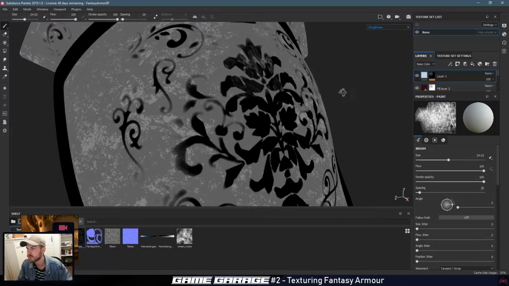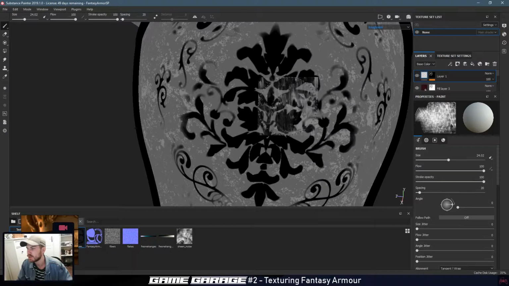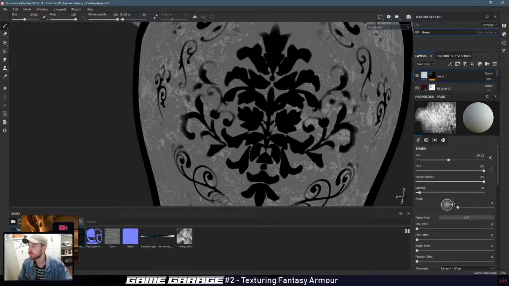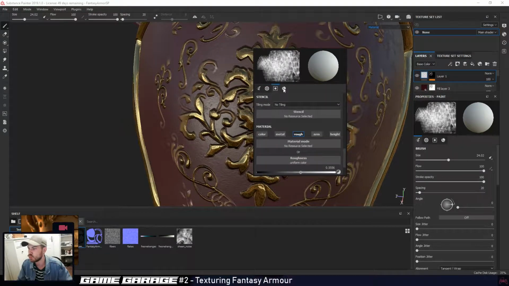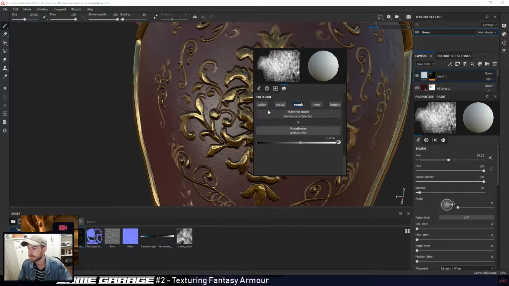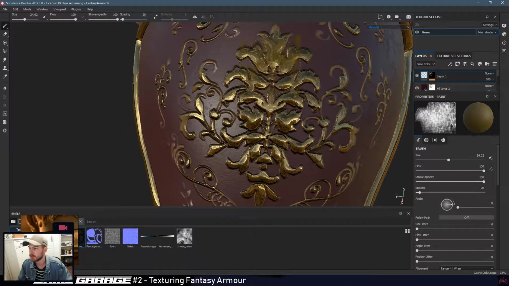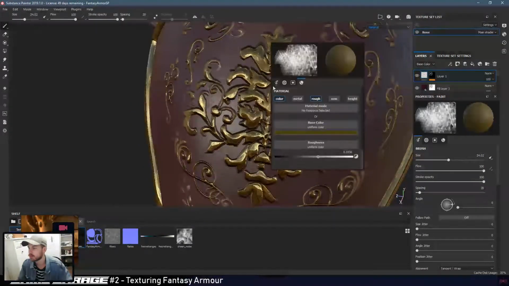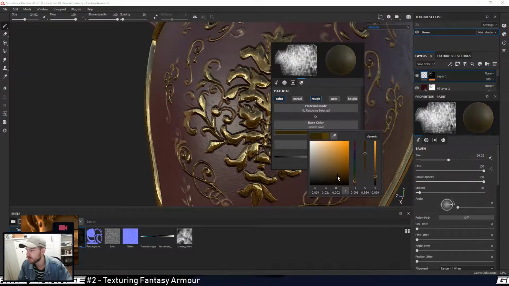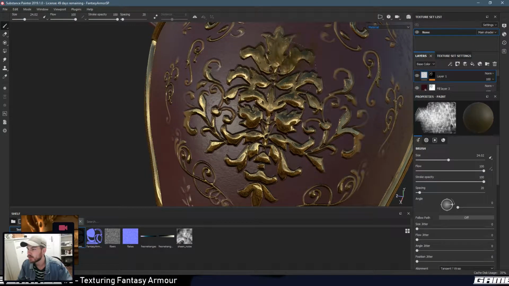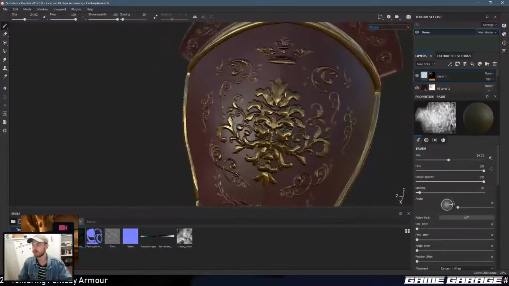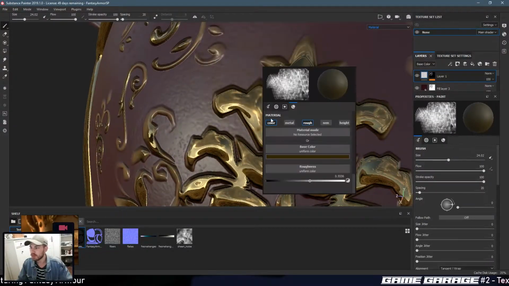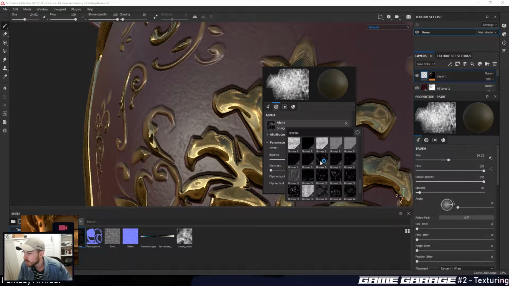I think I am going to have to change the color because it's not working for me at the moment. It's not the effect that I want. So let's go back to color, and let's see what this looks like. I'm going to go darker. I feel like I need to. There we go. Just takes a while to show up. I'm going to need to go, I think, a little bit more subtle than that.